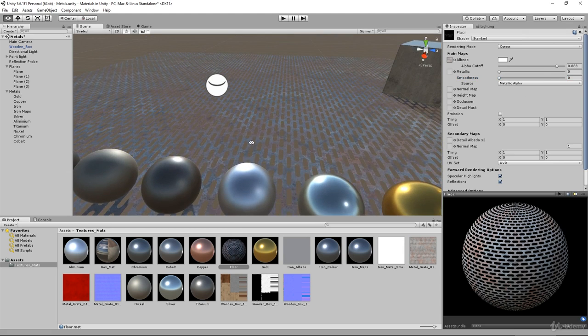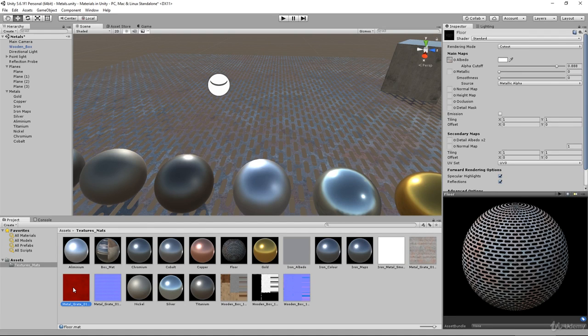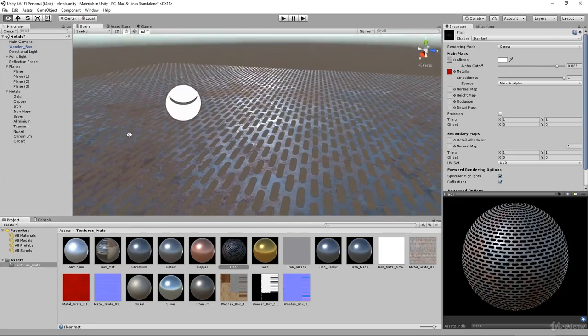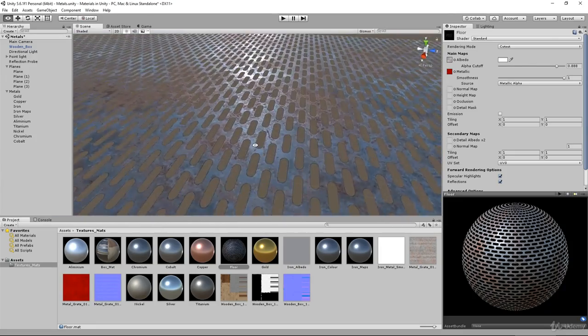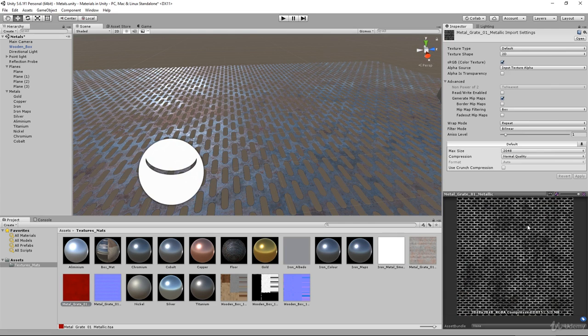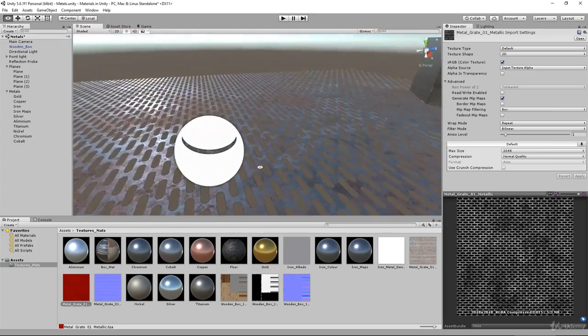So let's do this. Let's put this metal texture map into the metallic slot, like that. And now it's doing the job of the slider, but we've got a lot more definition, because if I look at this texture map again, in the alpha channel I've got my smoothness values, and the darker patches is where I'm saying to the shader, that's not metal, that's not shiny. And the lighter values, I'm saying, yeah, this is quite shiny, I want it to be metal looking.